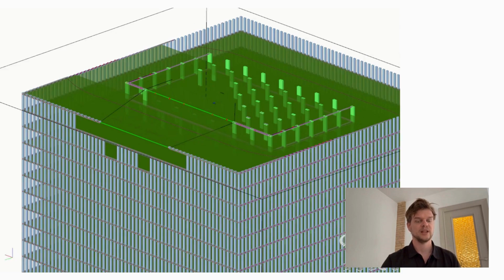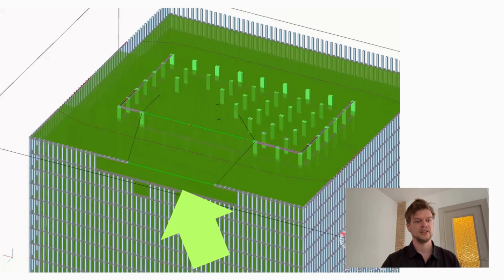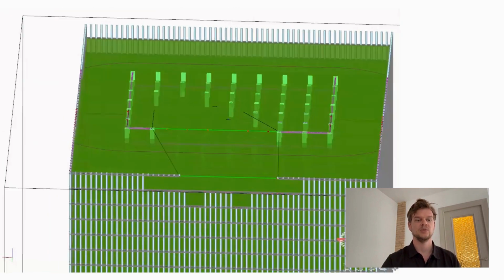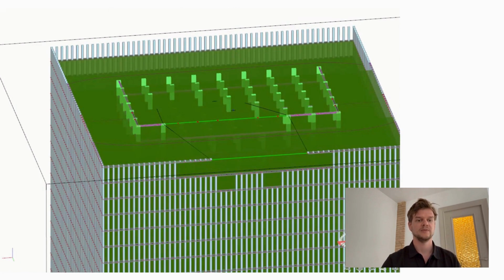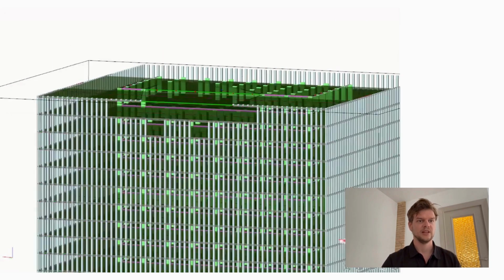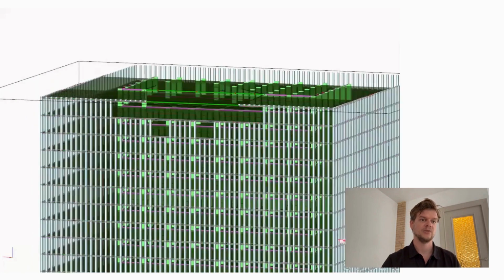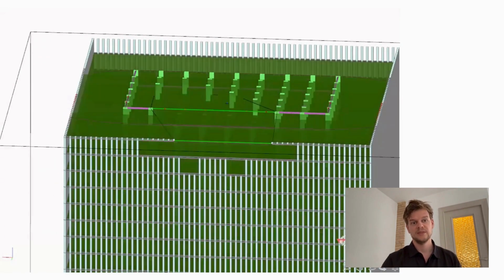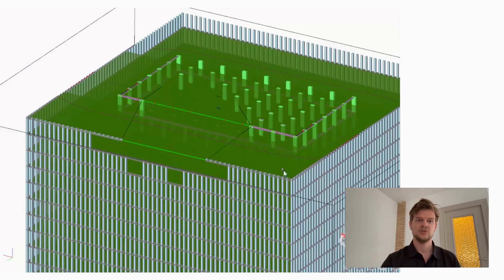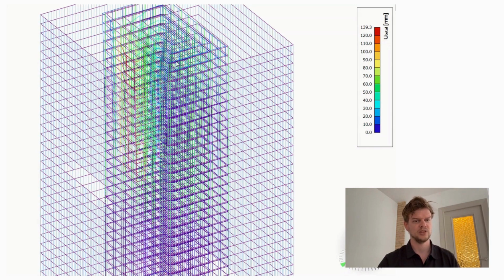The columns at the front of the building and within the core, where the plane impacted, have been removed to illustrate the damage. In this case, the plane struck near the middle, slightly toward the east side of the building. The affected columns and floor sections have been removed, as they most likely lost their structural function completely. Only self-weight is applied. Now let's see what the core does.